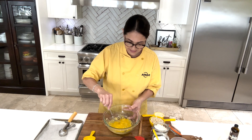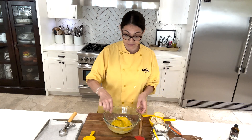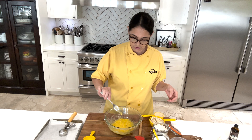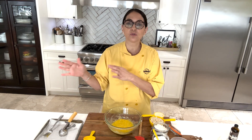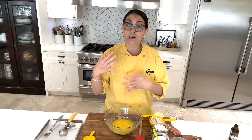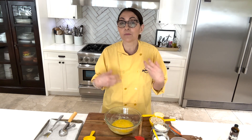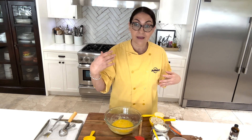Now we can add the rest of our ingredients, which are our dry ingredients. Traditionally, the reason why you do two separate bowls — wet and dry — is that when you're using all-purpose flour, you never want to over mix. In this case we're not using all-purpose flour, but it just makes it easier to combine your ingredients if you do it in batches.